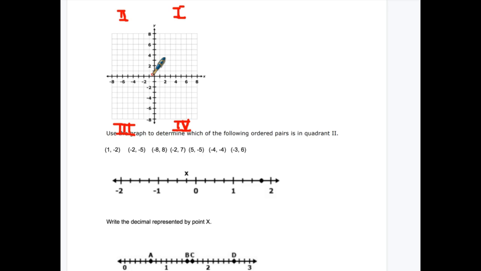And if I'm looking at my number line, again, here's your point of origin. And moving to the right, my numbers are positive. So I know that X is going to be positive. Moving up, or moving to the north, my numbers are positive. So I know that Y is going to be positive. Now, going back to the point of origin, if I'm moving to the left, my X coordinates are negative. So I know in this quadrant, X is going to be negative. And if I'm going up or I'm going north, my Y coordinates are going to be positive. So here, X is negative, Y is positive in this quadrant.